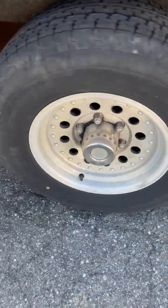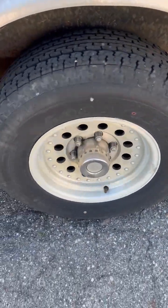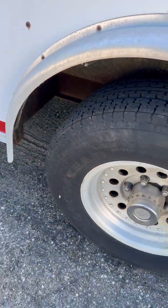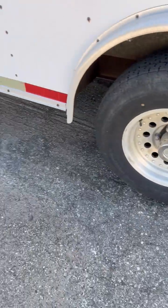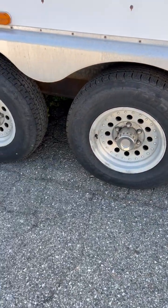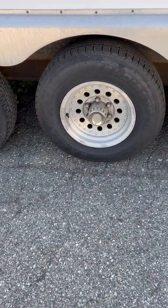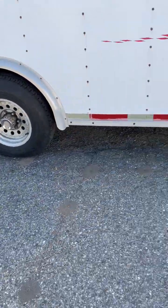We did jack it up and spin all the wheels — everything spins free, there are no brakes dragging, no noise, no brake problems that I know of. We haven't used this trailer hardly at all since 2019 and haven't fully loaded it to go to the racetrack. I did haul my tractor in it last week and noticed the brakes are a little bit weak — I'm not going to look into it; they probably just need to be cleaned. Maybe the wiring has something going on. It's being sold as-is. The lights all work.